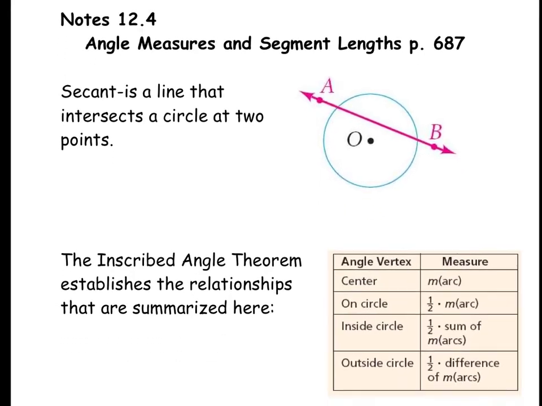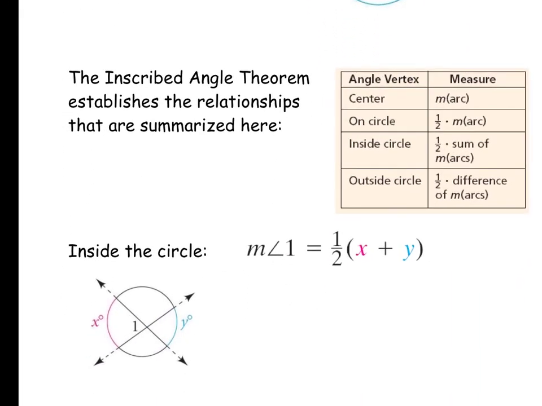Now the other formulas that we've discussed, this chart pretty much sums it up. We have where the angle's vertex is, that's the little pointy part. So if you're not sure what a vertex is as of yet, basically it's this little area right here, the pointy part of the angle. Not very scientific, but I think that sums it up. So if that vertex is at the center of the circle, then we know the arc and the angle are the same thing. Now if it's on the circle, we know that the angle itself is half of whatever the arc is. Or the reverse, the arc would be twice as big as the angle.